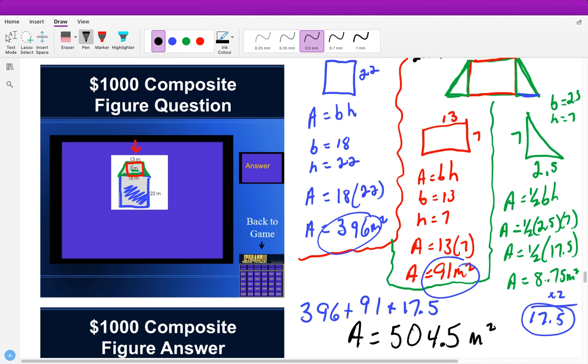All right, this one is a little bit trickier, a little bit harder, because there's a lot more work that goes into it. If you did it the other way that I was talking about, where you made this into a rectangle and then just got rid of these 2 triangles, I do think it would have been a lot easier, a lot less work. But I want to show you different ways you can do this.